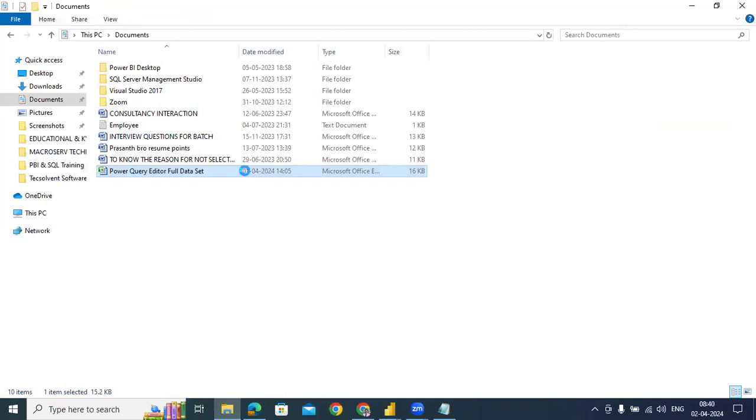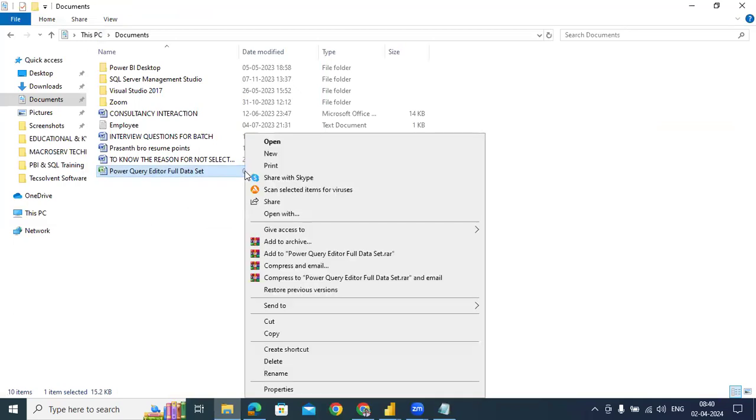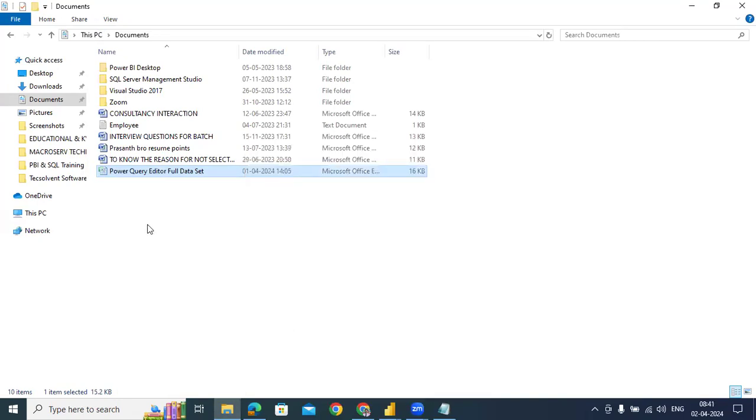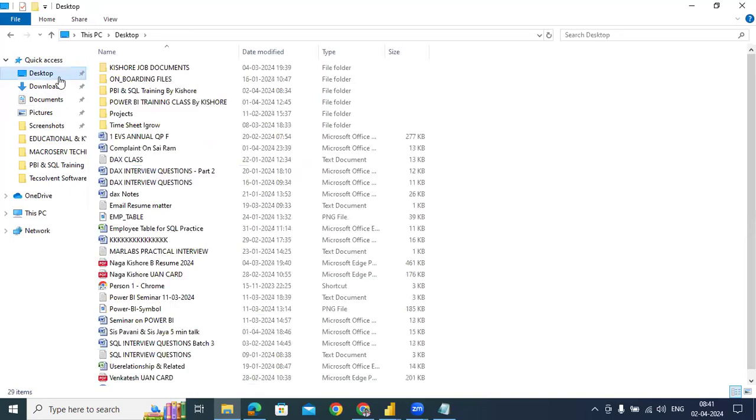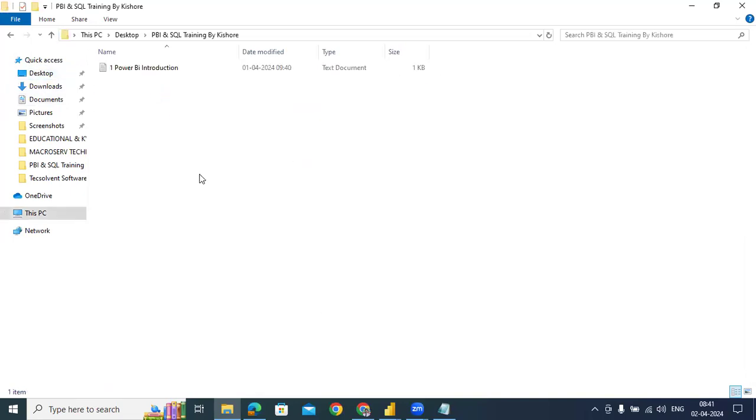So now again I am changing that file path. Actually I need to put in the training files, cut, desktop, my name here, I'm going to paste here.